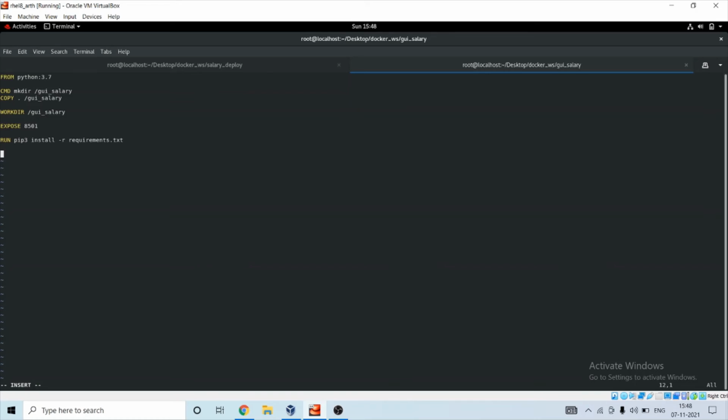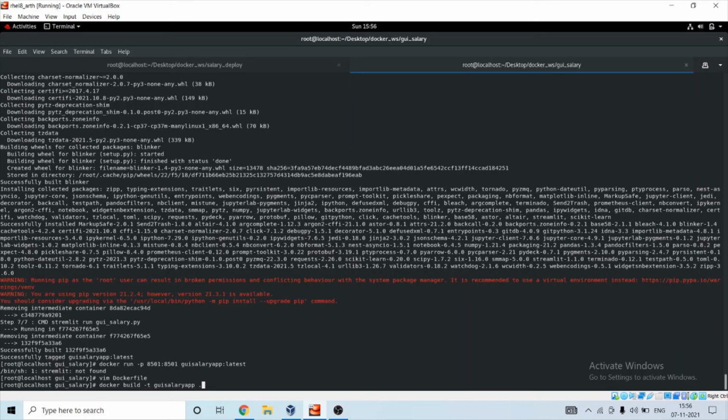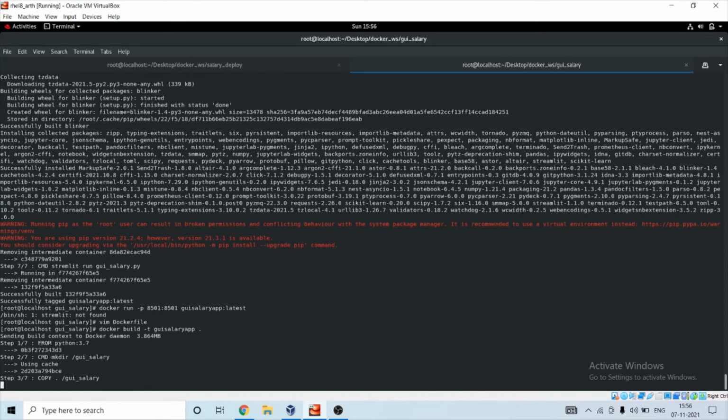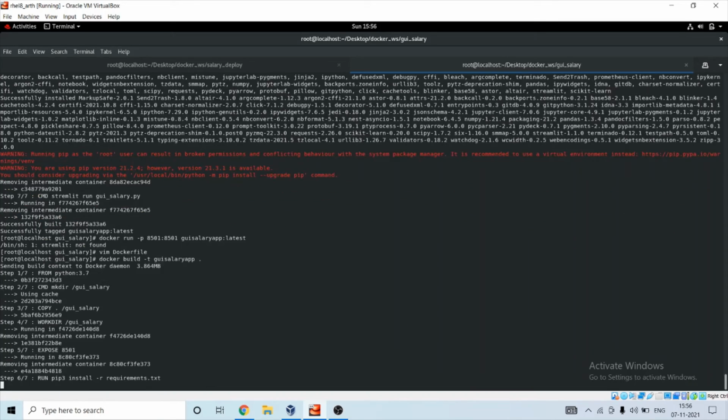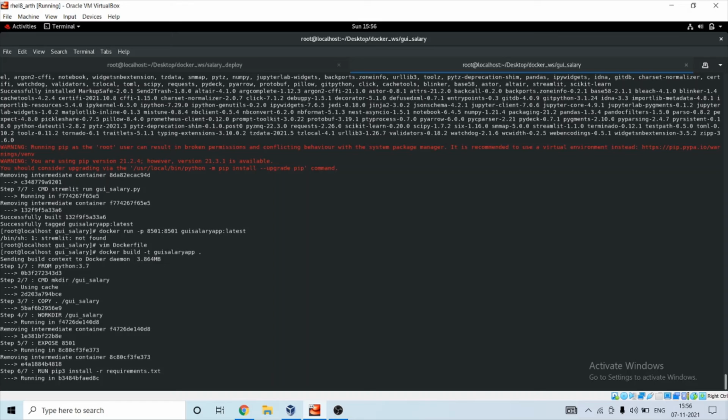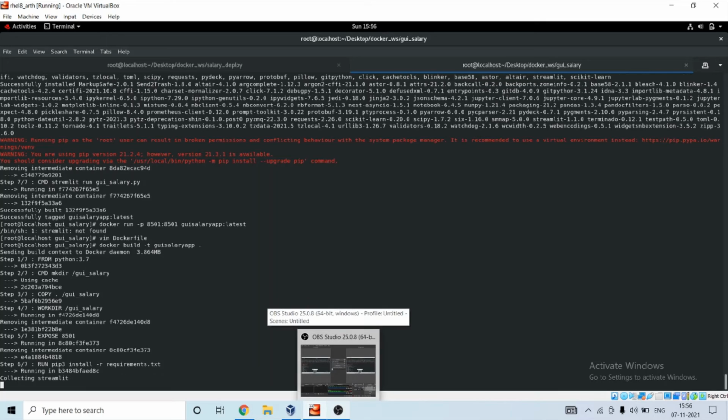I've already created a requirements.txt file, and the last command is the streamlit run command. Just save with :wq. Now again I have to build my Docker image. It will install all the packages again due to my small mistake. I will be back after all my libraries are installed.